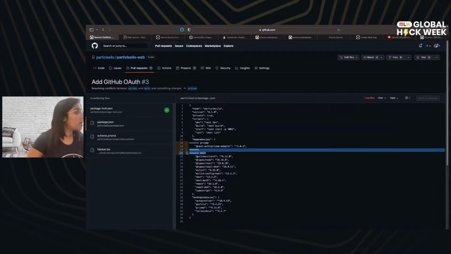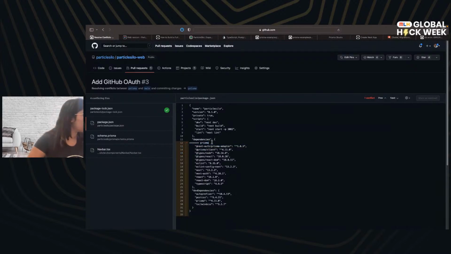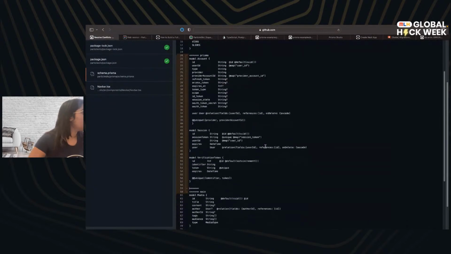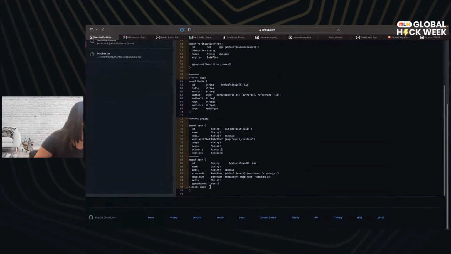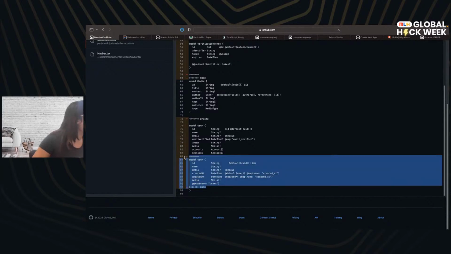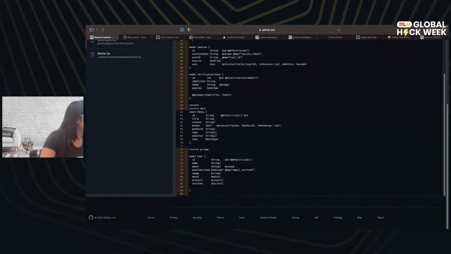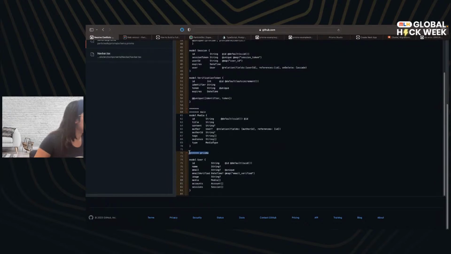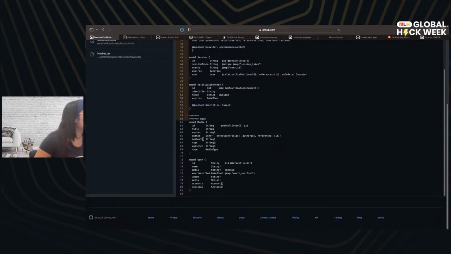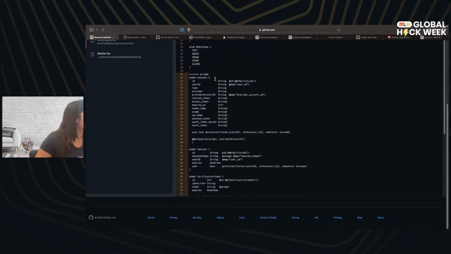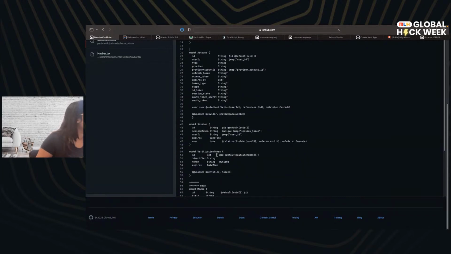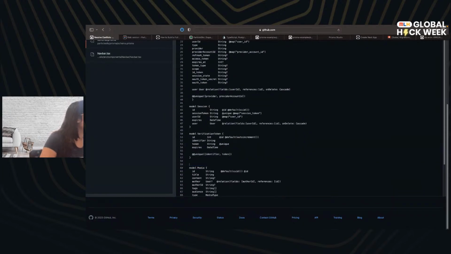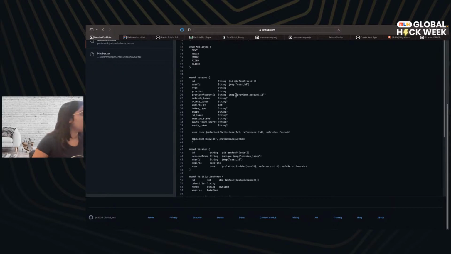We would like to add next auth, so this is actually easier to do on VS Code, should have done that there. Here is where we want to keep stuff that's coming in from our Prisma, so I'm going to delete this and this. Then we want to keep again the Prisma stuff, so the account and the session, as well as the media stuff.